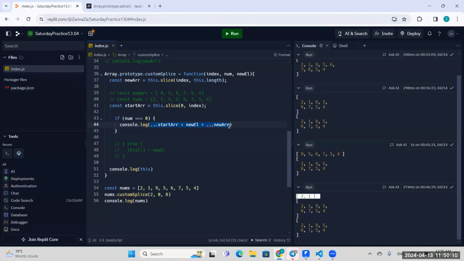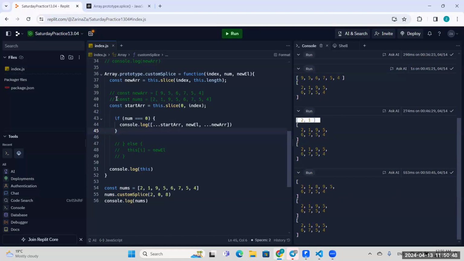Oh yeah, it should be in square brackets. You need a comma after the plus. Here? Or before? You see, it's complaining. We don't need it before, after, perfect. So I think we don't need any plus. It's not concatenation, it's a spread. Just a comma after start array, comma. Yeah, I think it should be just a comma.